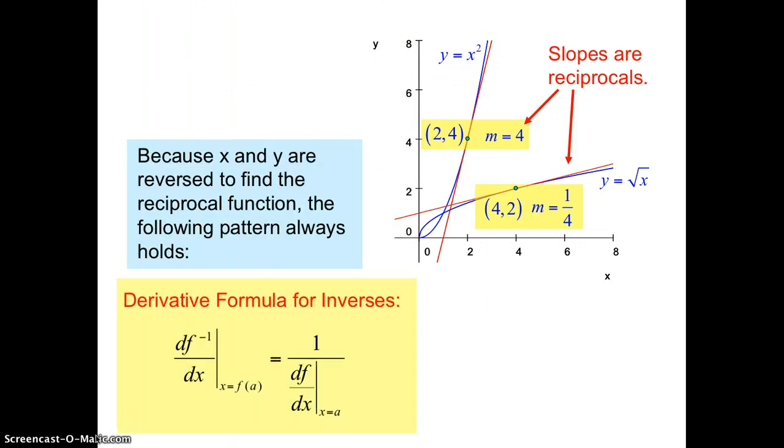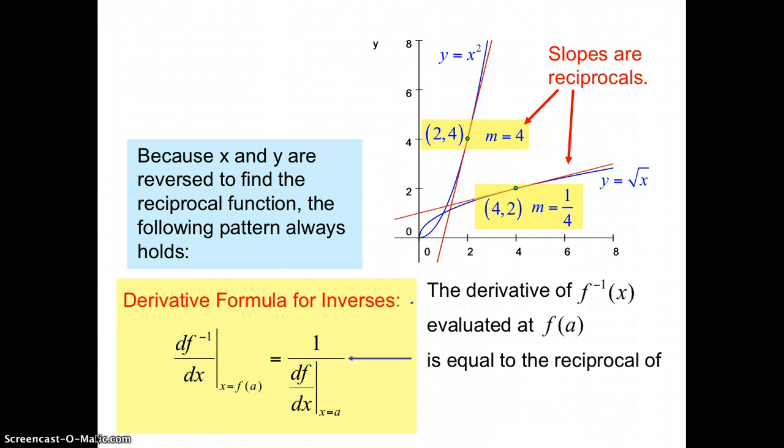I can show you the math to prove that this is true. This statement that's just popped up here could be helpful. Feel free to memorize it. I'm going to show you how I like to answer the kinds of questions that you're going to see on the AP test that use this principle. All right, so the derivative of the inverse function evaluated at the y value of the regular function, which is the x value of the inverse function, is the reciprocal, 1 over the derivative of f of x evaluated at x equals a.